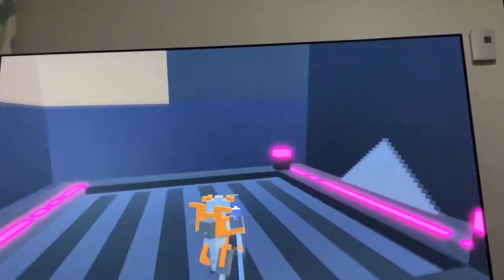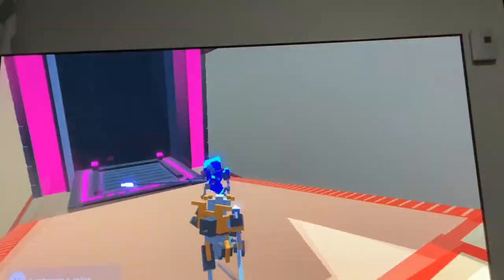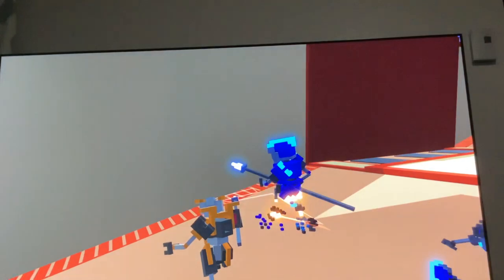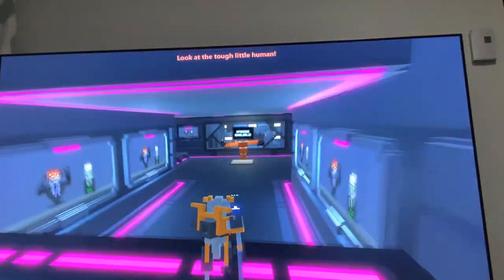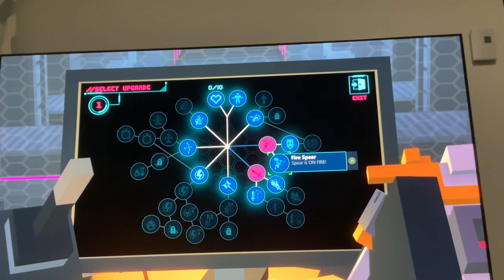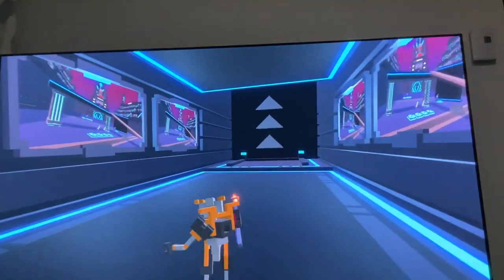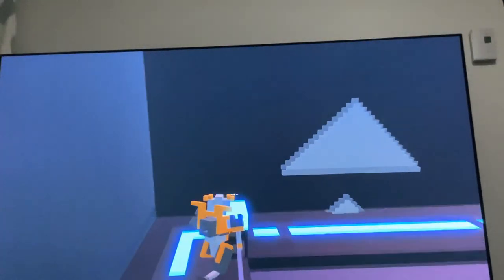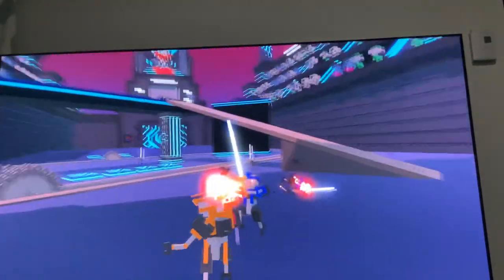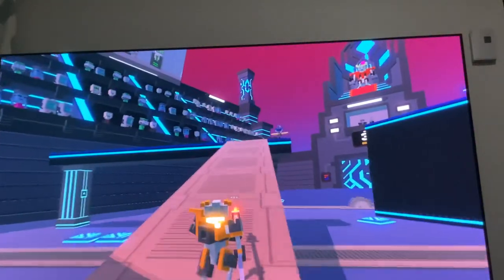It's easy to look up in bronze. Archers and swords, it never grows old. Much like a robot body. Fire spear? Shield. I mean, you can't go wrong with fire stuff, right? Like, look at this. Oh, okay, let's test this out. Did I just lose an arm?